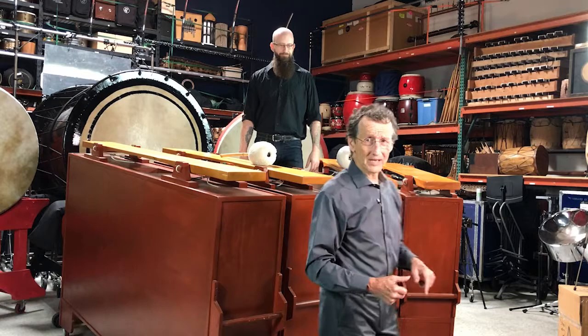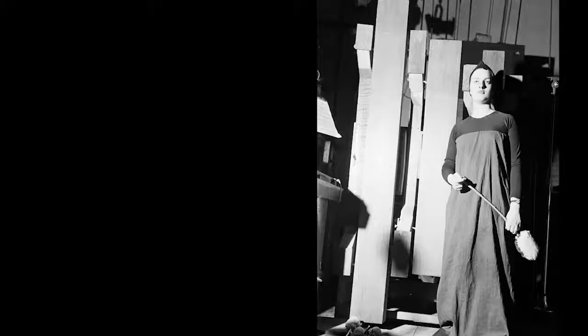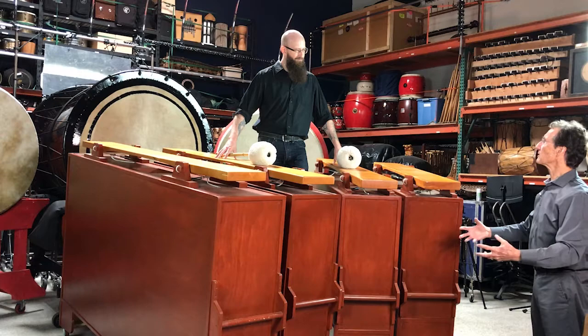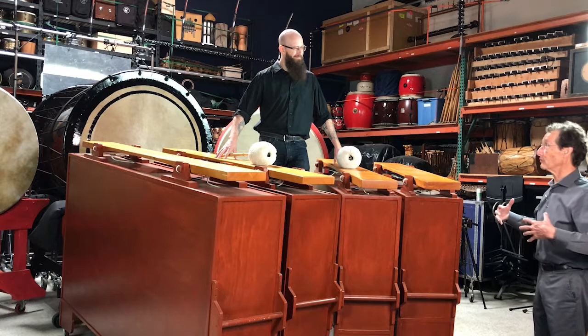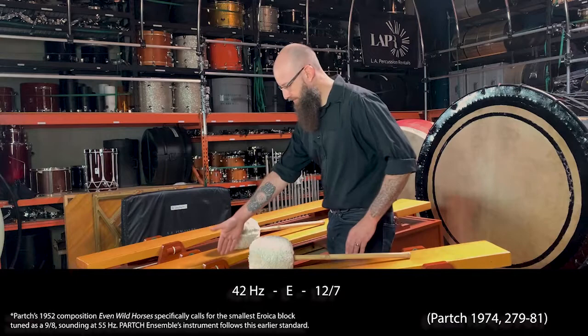It's a thrilling thing that he did, because he made it for dramatic purposes. The first performances of the Eroica were with King Oedipus, that wonderful dramatization. And you get emotion coming in and saying, why am I feeling that? You're literally feeling it because your lungs are resonating 22 times a second. This note goes at 55 cycles per second. So we have 55, 42, 33, and 22 Hertz.